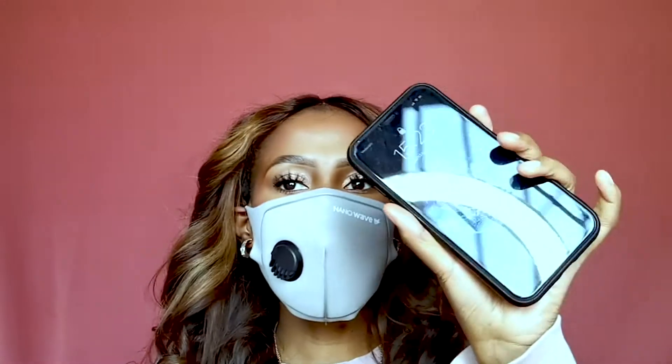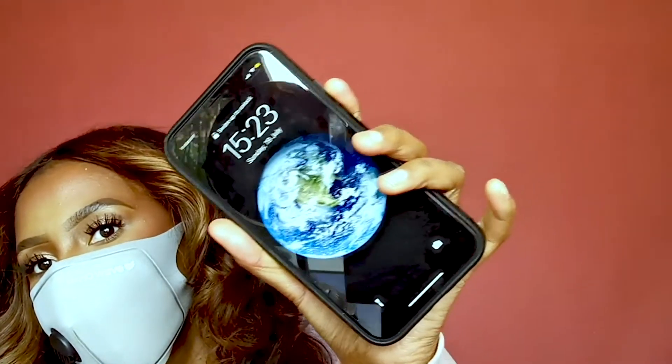You want your makeup to be as transfer-proof as possible, which is why we used all the different long-lasting and mattifying products. I didn't need the mask — it's very very humid — so I'm going to go run some errands and I will be back to show you guys later in the evening exactly how my face looks once I've actually removed the mask. It is currently 15:23. I'm going to check in with you guys later on.